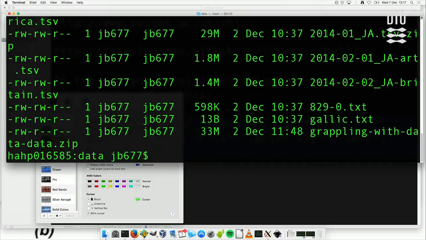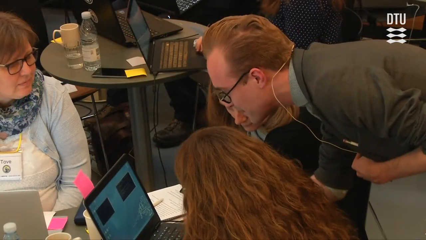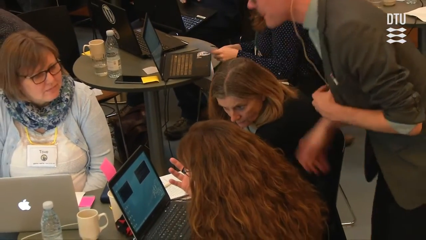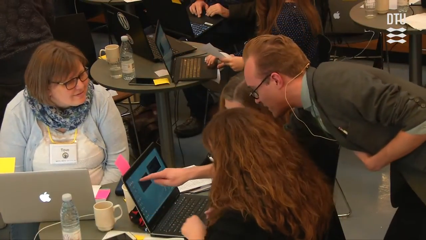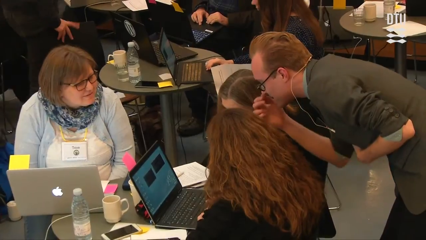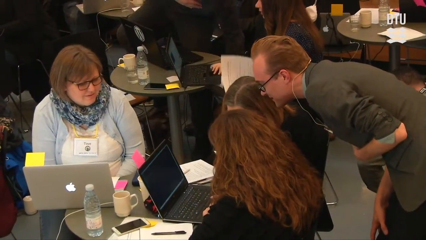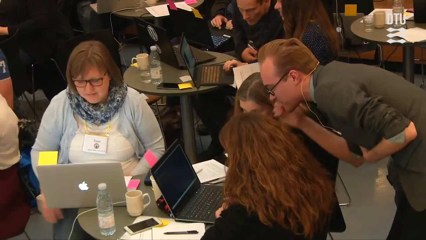Oh, Thomas has broken a laptop. Is that on standard settings? Yes, standard settings. I don't know why, but it's working like a Windows machine. There you go. You can make it bigger, by the way, if you click there. You can make the text bigger in the settings.